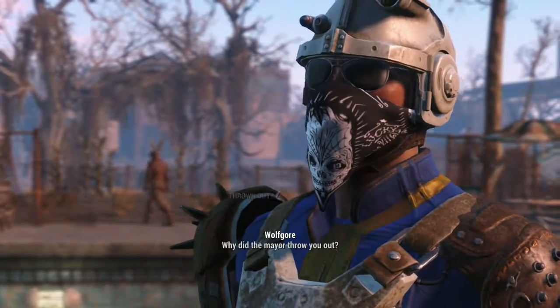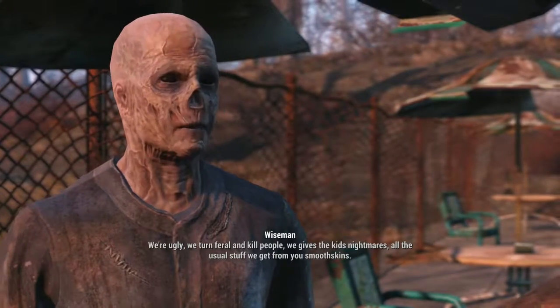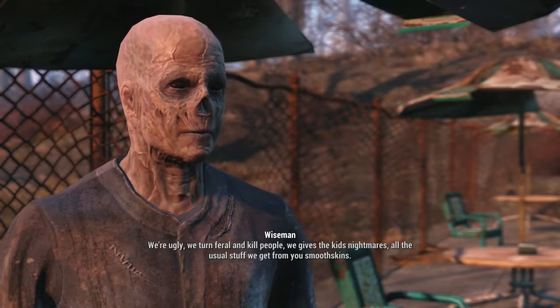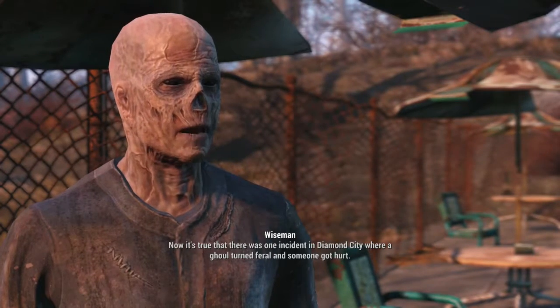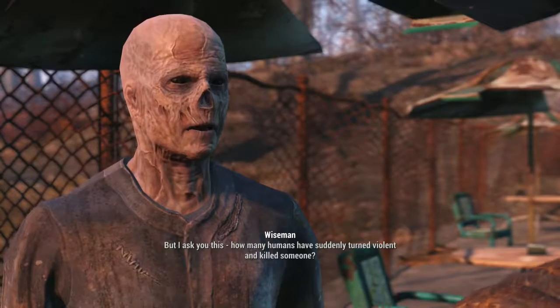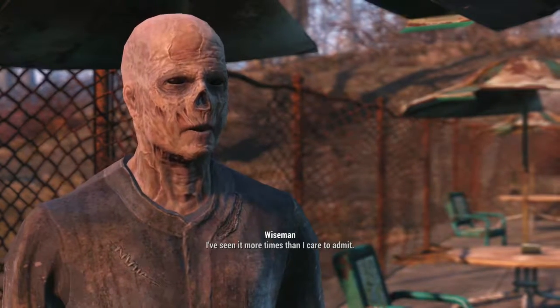Why did the mayor throw you out? We're ugly. We turn feral and kill people. We give the kids nightmares. All the usual stuff we get from you smooth skins. Now, it's true that there was one incident in Diamond City where a ghoul turned feral and someone got hurt. But I ask you this. How many humans have suddenly turned violent and killed someone? Boosh. I've seen it more times than I care to admit.